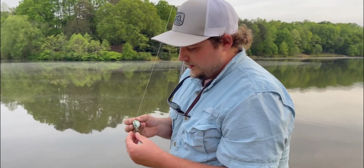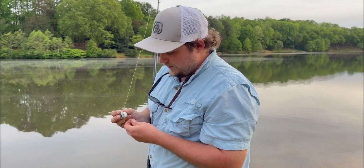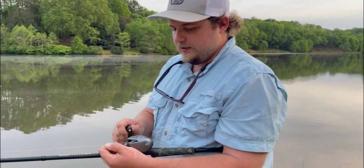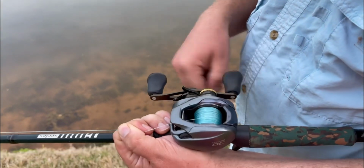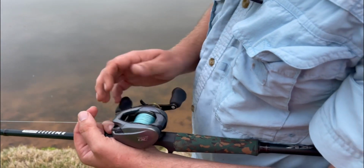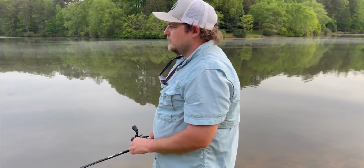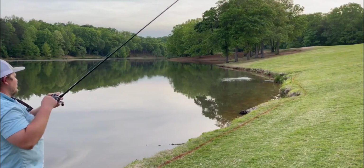Right now I've got some Yo-Zuri braid on this reel, and honestly I'm not real happy with it. This is the first year that I've tried using it, and one thing I've noticed is, whenever I try to turn the handle, if it's not tight, it'll just slip on my spool. And I do have a piece of tape at the very bottom, so I don't know what's going on with it. Before that I was running the Gurgen braid. Might have to switch back to that. If y'all use braid, comment what type of braid y'all use.